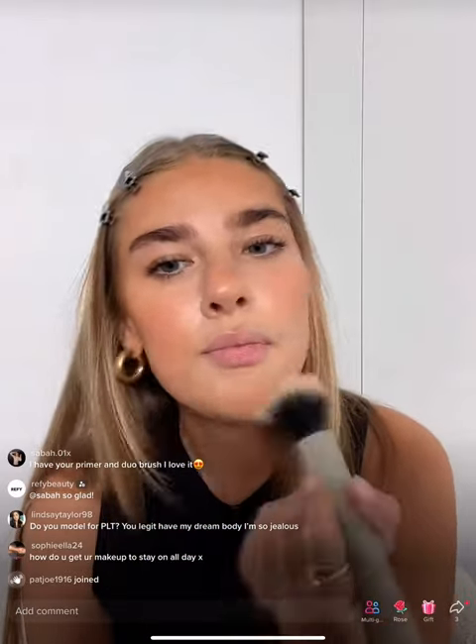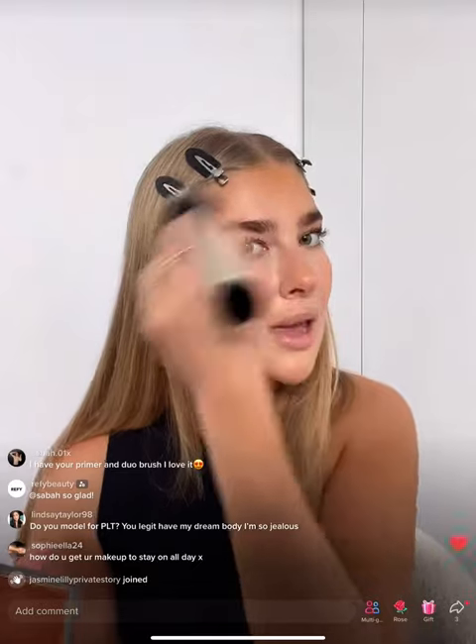I'm going in with Tan over the top of Sand — just a tiny bit for more definition. As you can see they blend together so nicely. I blend this upwards towards my temple and then the same on the other side. My makeup stays on all day using the primer, which has an up to eight-hour hold. I'm also going to use the skin finish powder, which is a wet powder that holds makeup in place, reduces shine, fine lines, and pores.